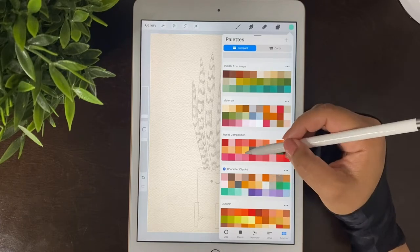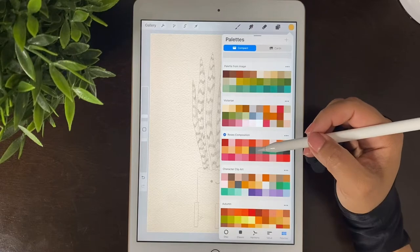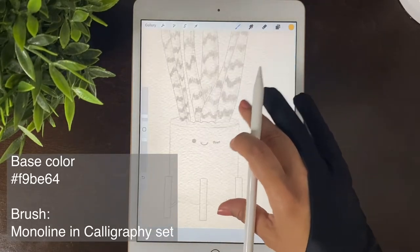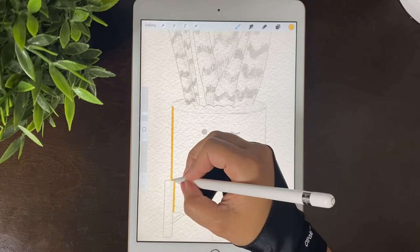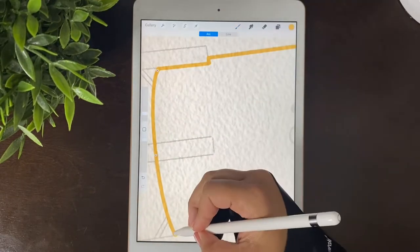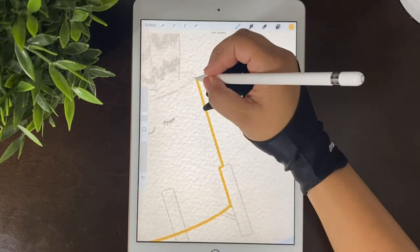And this is part two of this tutorial where I will be giving my digital art a realistic watercolor finish. I will be sharing the hex codes I'll be using along with the brushes during this tutorial, and I'll begin painting the base and the legs, for which I have decided to apply solid color. And the reason is because I want the base and the legs not to have any transparency as it would with a watercolor brush.